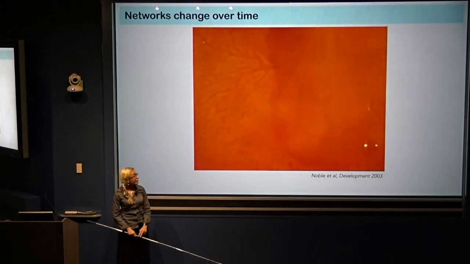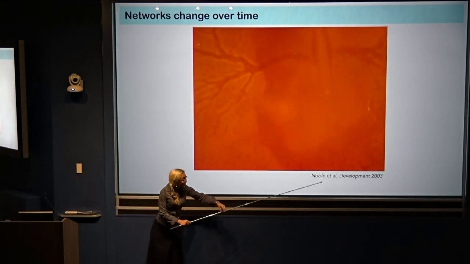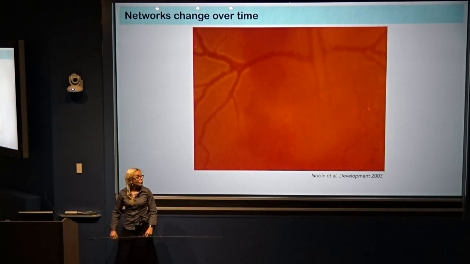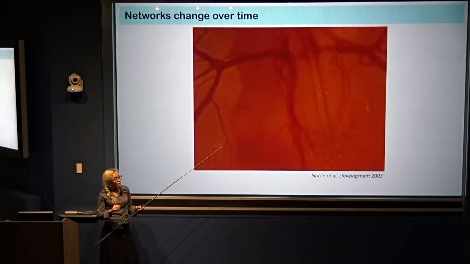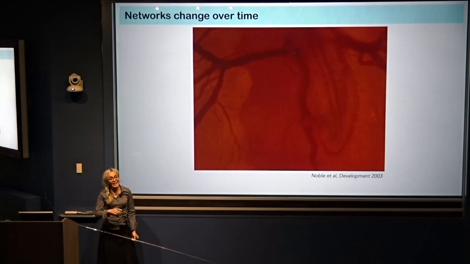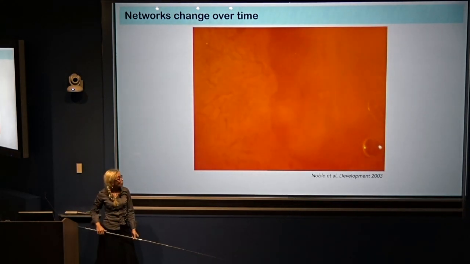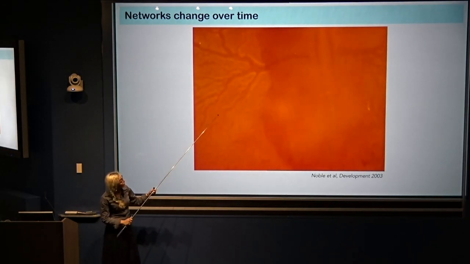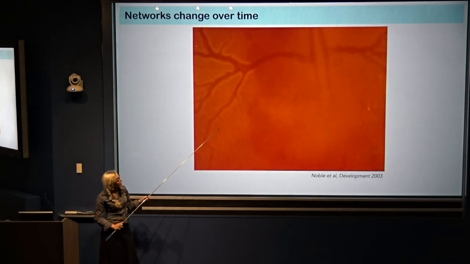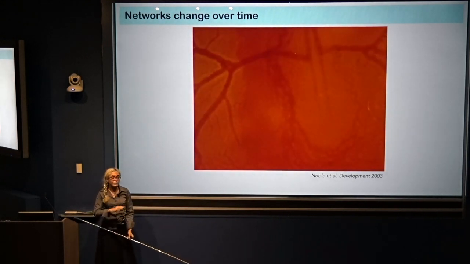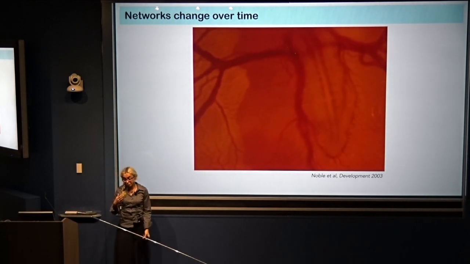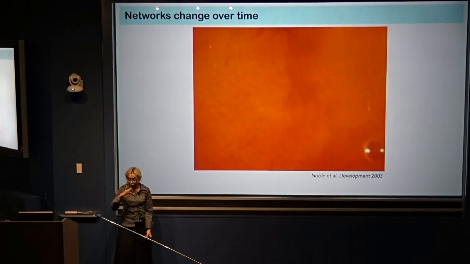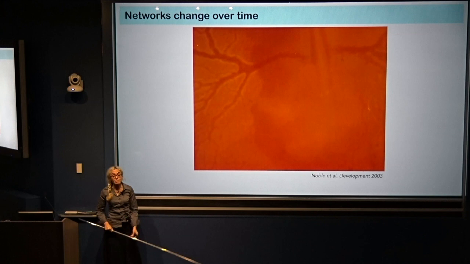So this here is a relatively old movie, but I have a more recent one. And what you see initially, so this movie will loop over. So you see what you would see in a fertilized egg if you removed the top. And initially, before the heart of the embryo starts pumping, you see this not very well-defined vasculature. It's not easy to see in this resolution. And this vasculature forms a capillary plexus. And as soon as the heart starts pumping, the network starts massively remodeling.